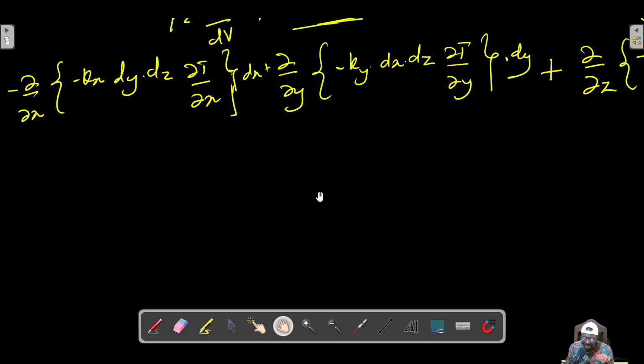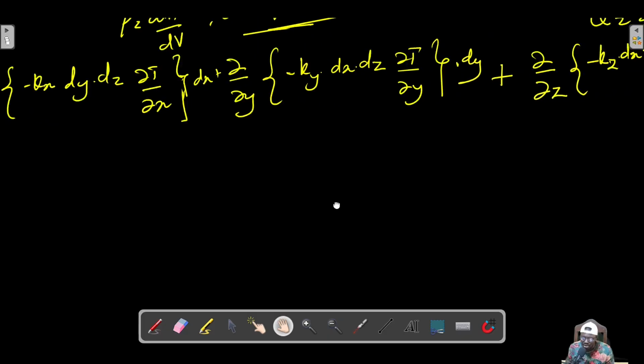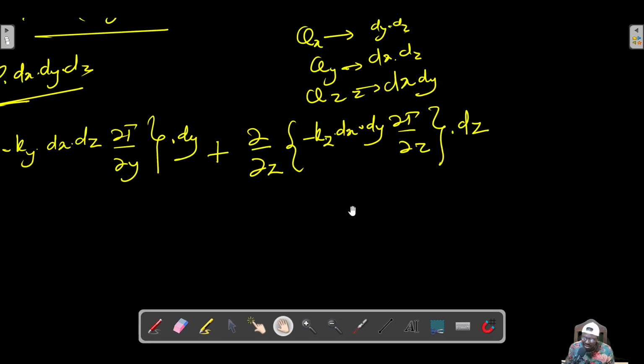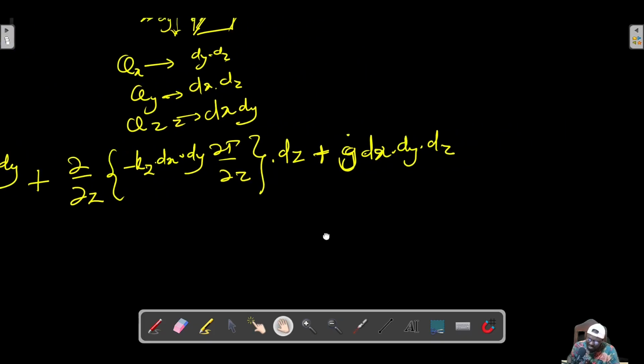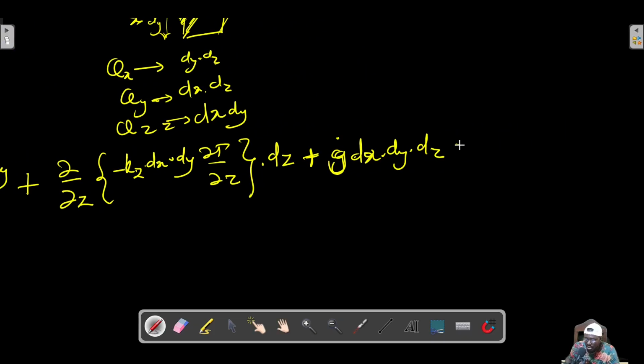So from here the job is done. Let me write the right hand side of the equation. Let me not forget this: plus the heat generated within the control volume, which is J dot. That is my small j dot multiplied by the volume, and as I said, the volume is dx dy dz. Then this is equal to the time rate of change of the thermal energy within the control volume.